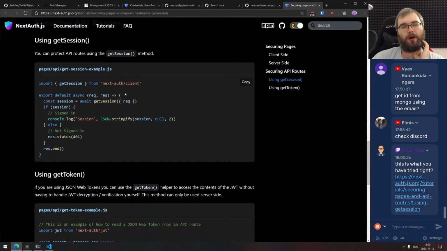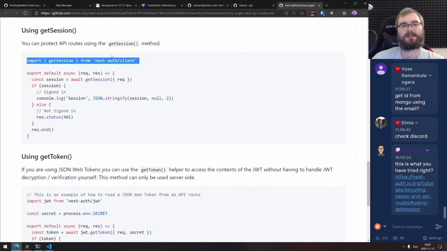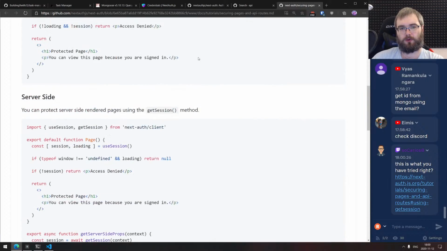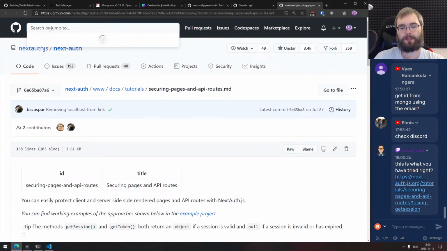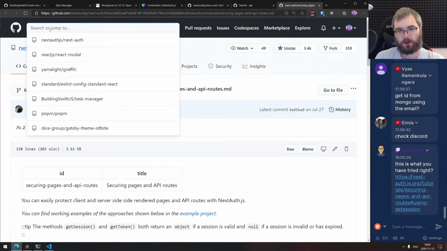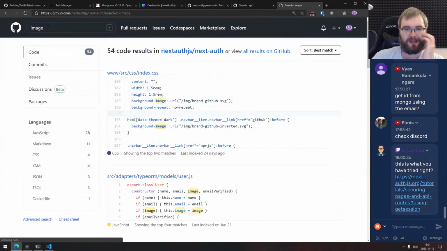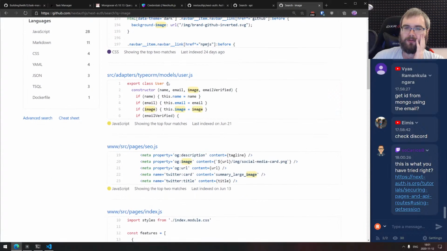Yeah, I mean, no, the problem is not the get session. Get session works as expected. The problem now is that next-auth does not put the full user object into the session. It only puts the email property that we have and then empty image and name fields that we don't even have. Like, I don't know where they come from. And how do you define that?